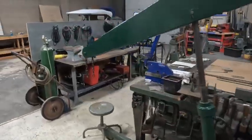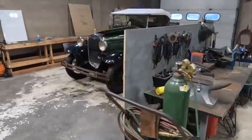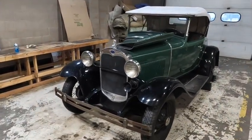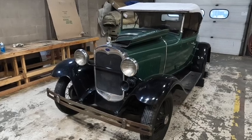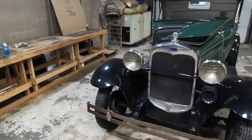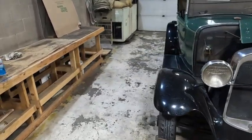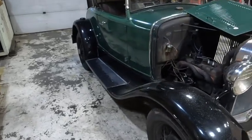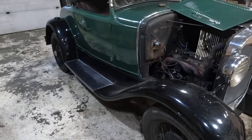And down here we've got another Model A. This is a 1930 Roadster. And this is in for some basic mechanical repairs. I know there's not a lot of fire trucks here. We got hot dog trucks and cars. We only have 1 fire truck in the shop as we speak, but that's going to change soon.